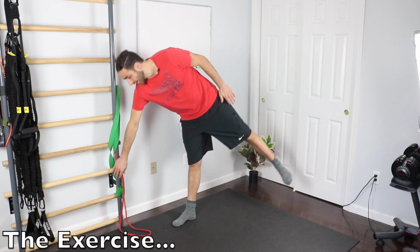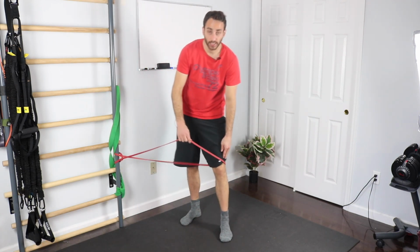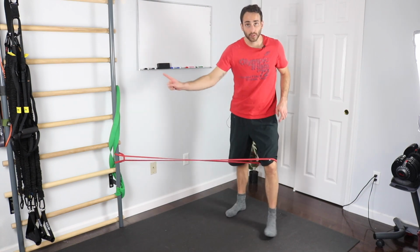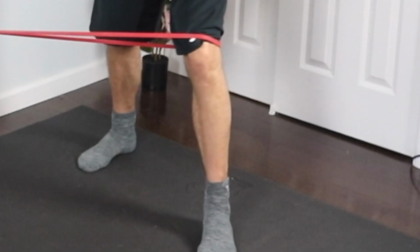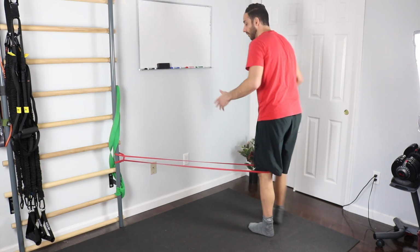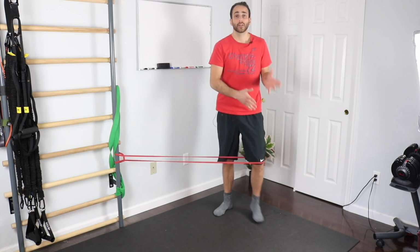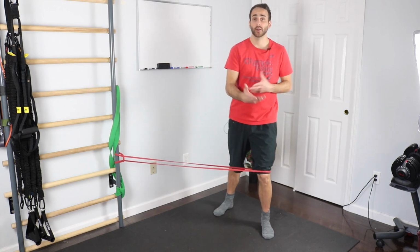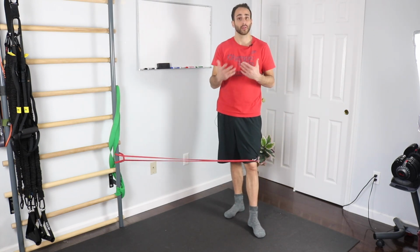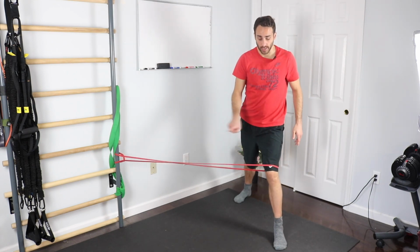So this exercise, we're taking a band, we're placing it onto the outside of the knee. So now the band force actually wants to put my knee inward. That's super important throughout this exercise. I don't want to have it the other way where the band is trying to pull my knee out. Now remember, the knee is caving in because you can't control this motion throughout the lunge. So we take the band and it's actually forcing the knee inward.